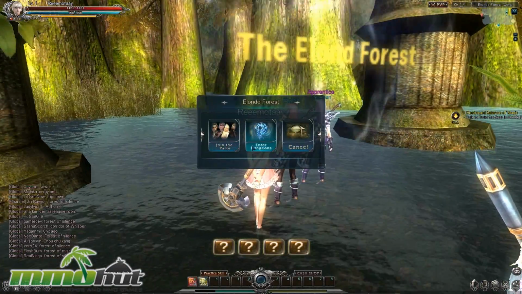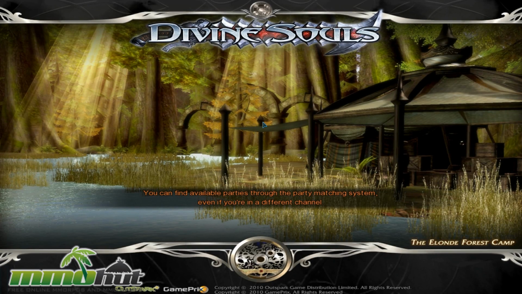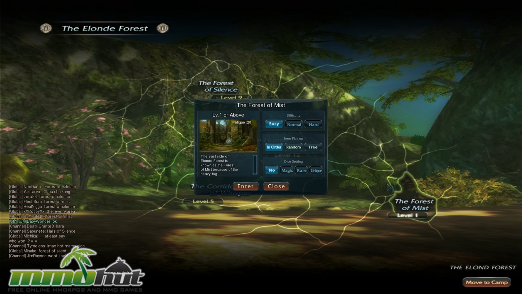Join party now. I'm gonna enter dungeons on my own. So you click enter dungeons over there, and once you get out over here, it's pretty much a linear kind of game, much like Fist of Fu, where once you leave town, you do these little instance quests over there. So let's go to the Forest of Mist, guys. Is there going to be any mist in the Forest of Mist? We shall soon see.